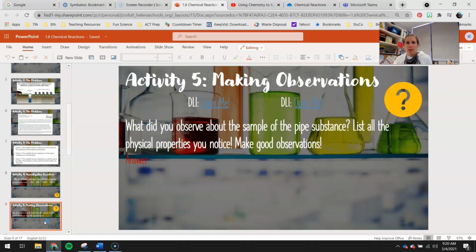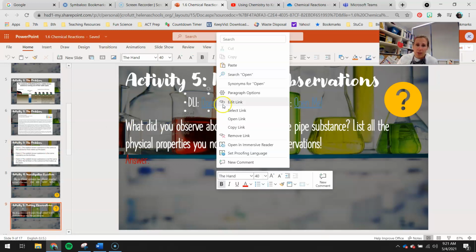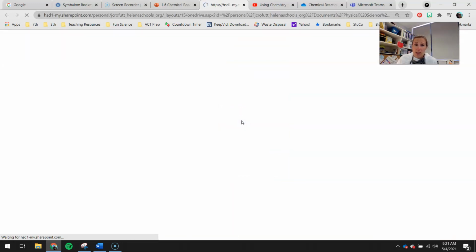Okay, and then moving on, you're going to do some observations. So if you're in class, you're going to be given these substances and you're going to be using a magnifying glass to look at them. But obviously, most of you are doing this at home, so this is DLI. So you have these picture links that you can right-click. There's 2 for each substance you're supposed to analyze. So if you open them up, you can see a further away shot of the substances.